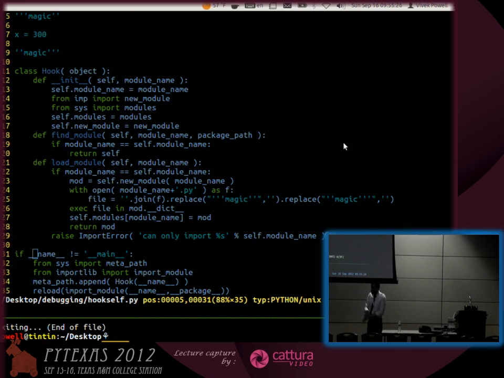You add in the hook that you have. Then you force a reload of yourself. Isn't that cool? You force the import mechanism to reload yourself. And because you haven't been loaded yet, the import mechanism will happily reload yourself. Upon that reload, it'll trigger your import hook. And then in the load module, you just delete the old guy out of sys.modules and replace it with yourself.